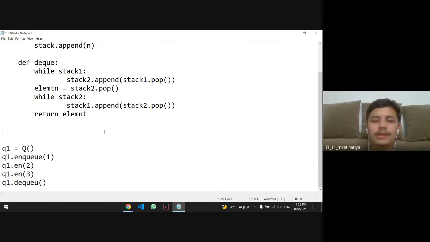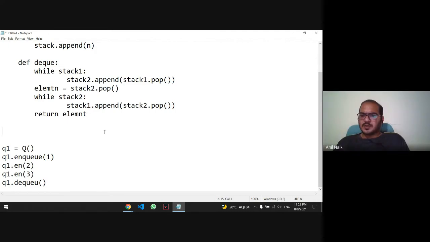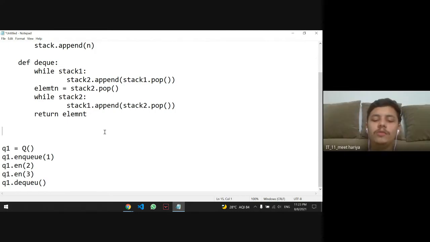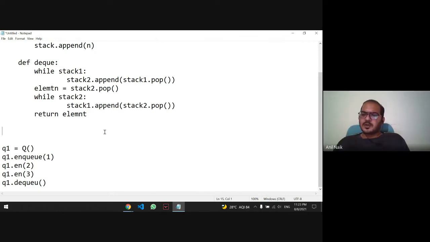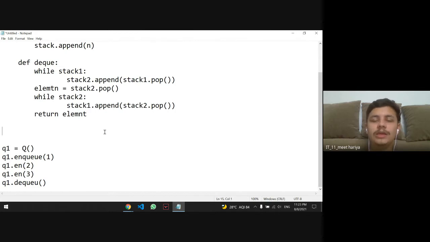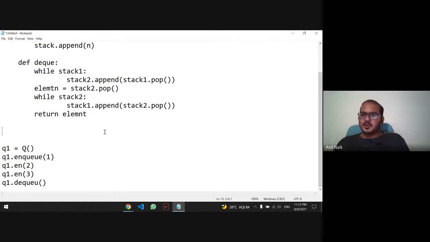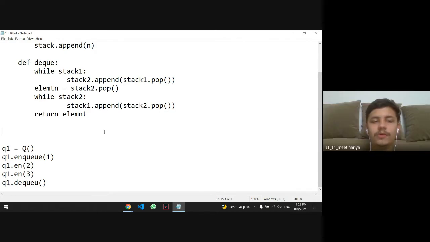Okay, sir. So there are three types of tree traversals. We have pre-order, in-order, and post-order. In in-order, what we do is we first visit the complete left side of our tree, and then we check our root node, and then we check the right side of the tree. In pre-order, we check our root node first, then we go to our left side and then right side. And in post order, we go for the left, right, and then root node.